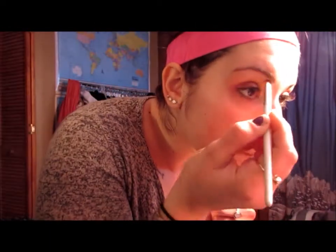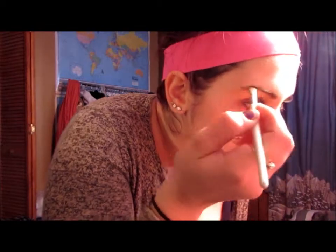And I'm just using that to fill in my eyebrows. Nothing too crazy. I'm saying this is like a getting ready for bed kind of Panem look, you know? I wouldn't go out because this is not as extreme as I'd want to be seen in public. So this is something I'd wear to bed. So just fill in your eyebrows.